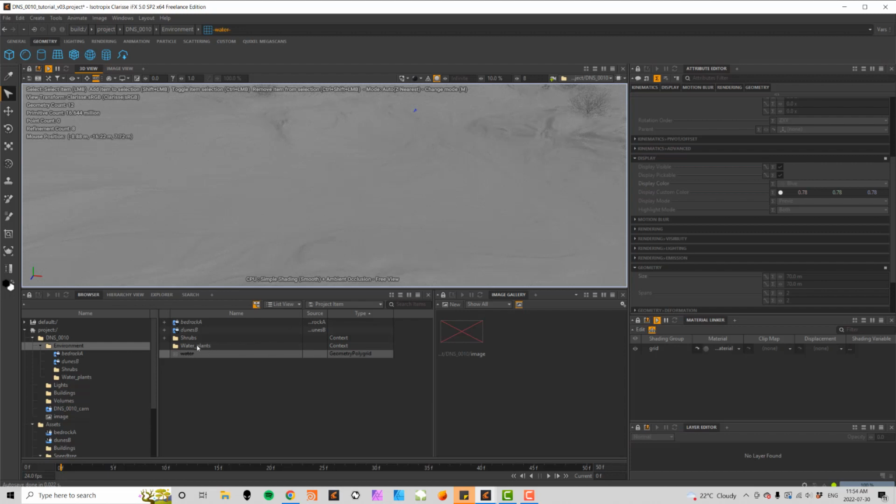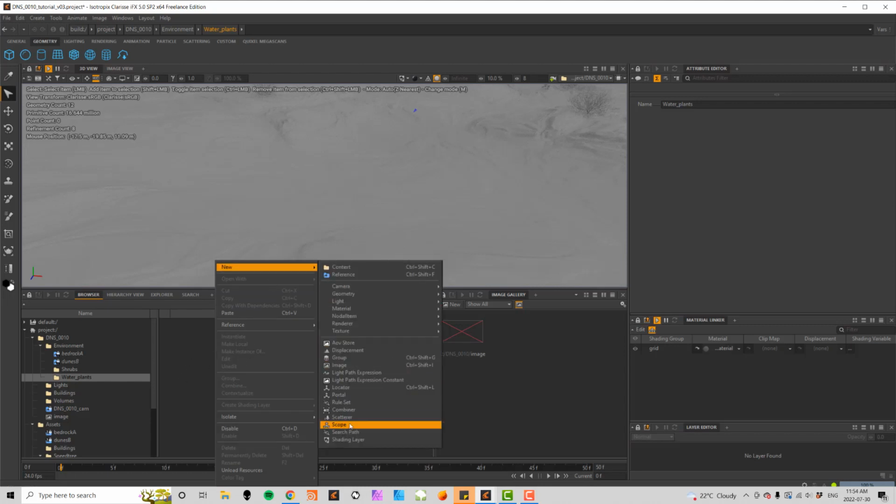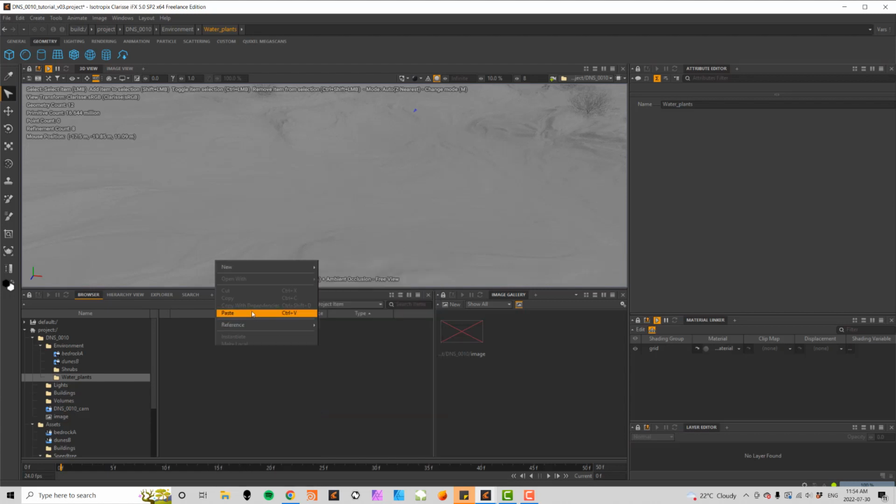So double click on the water plants folder to dive in. And first of all, we need to create a scatterer object. So you can right click on the browser, you can either go to New and find the scatterer, or you could also start typing SCA and find the scatterer object in the window.